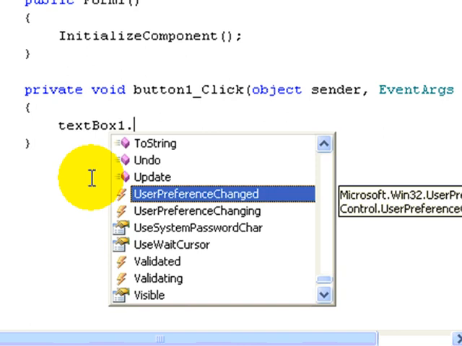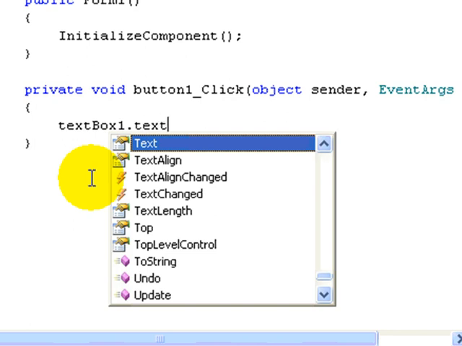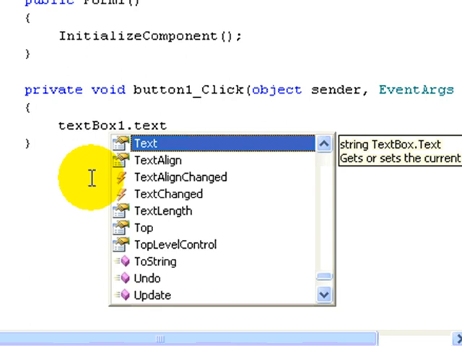But we're only going to want to reference properties at this point in time, and IntelliSense works similarly. Whenever I type in the letter T, you notice I get the word Text that pops open, and if I need TextAlign, I could type in the entire word Text and then A, and then it would bring us to TextAlign, or go back and it goes back to Text. So some very neat functionality there.